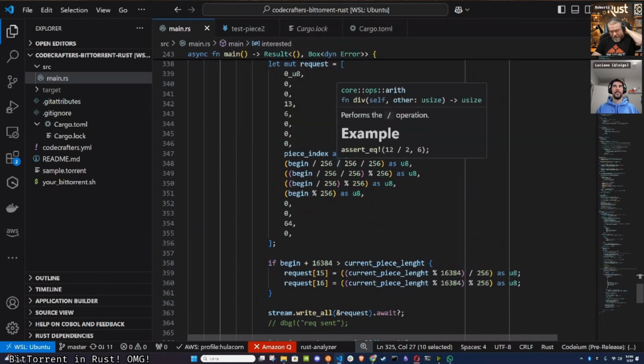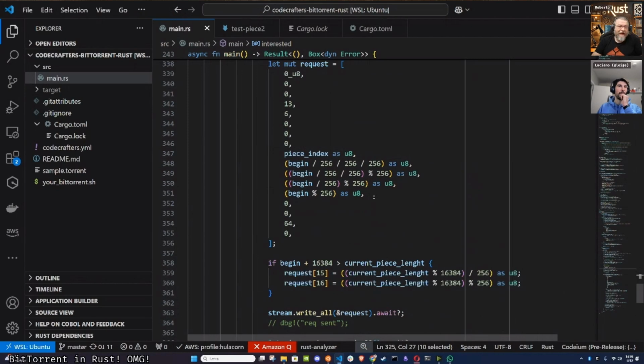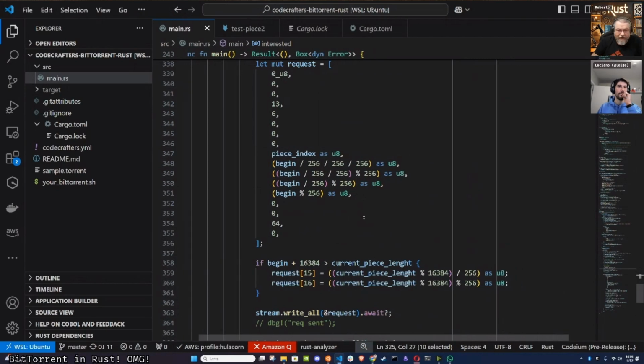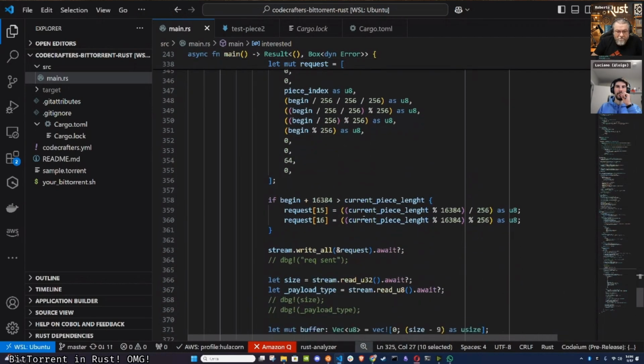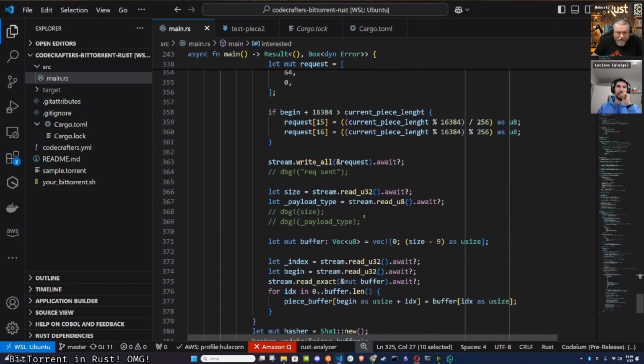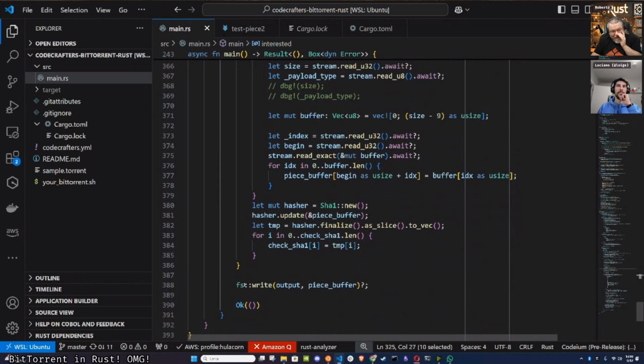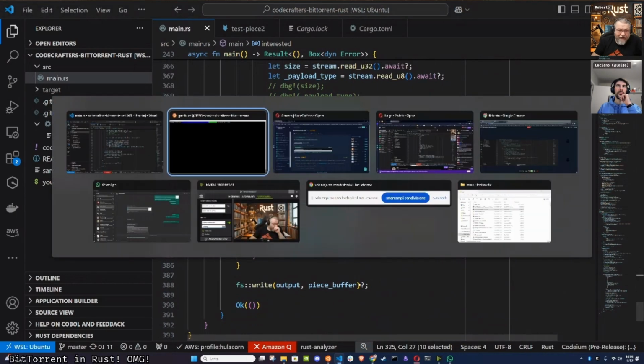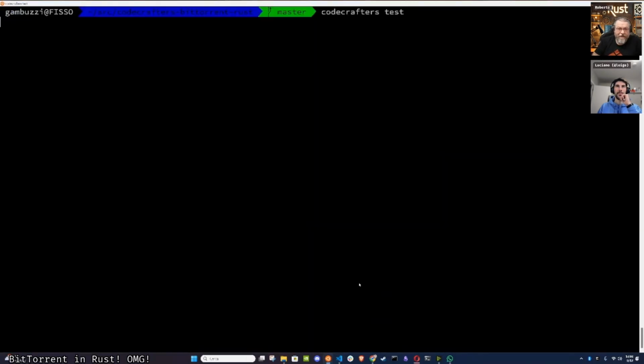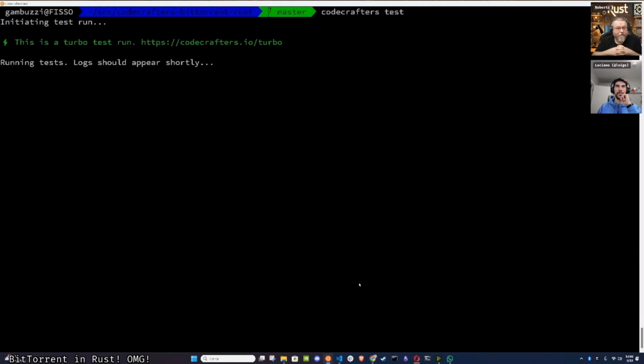So back to us, we were saying, yes, all of these arrays of u8 can become a type and an enumeration. We could do that or we could go on. To close what we are doing here, like I said, we write a file, and now if I run the CodeCrafters test from the console, it should do something. Compiling.